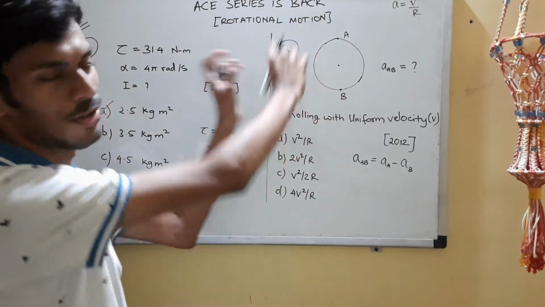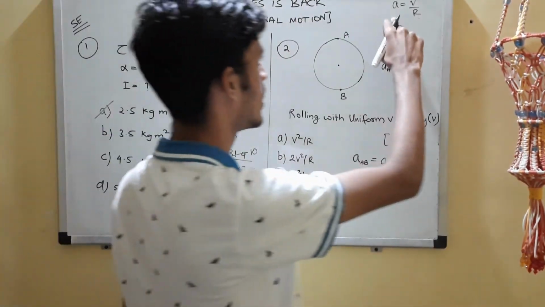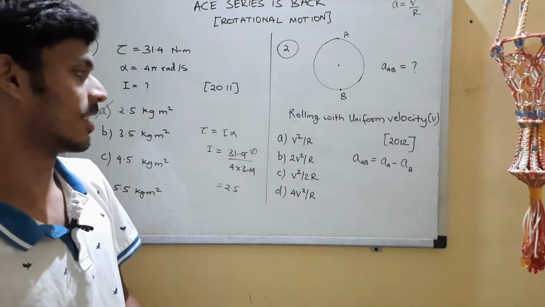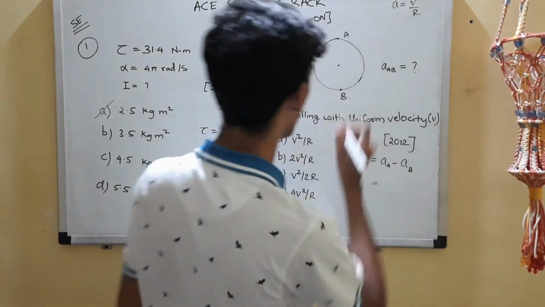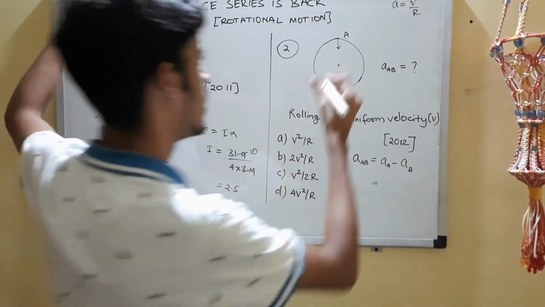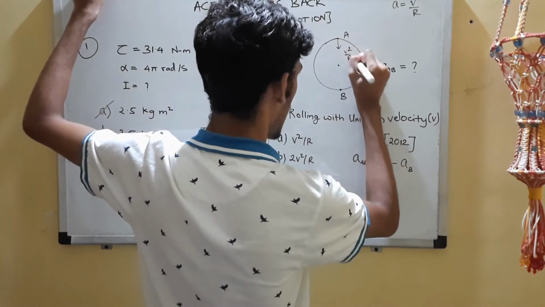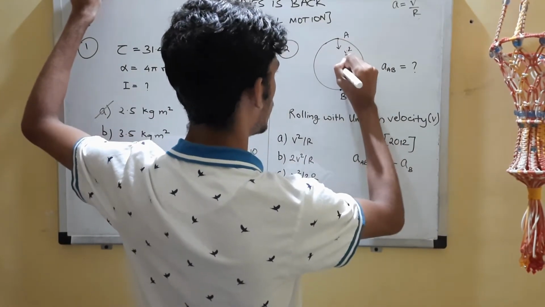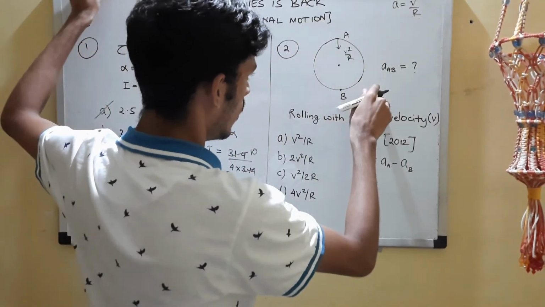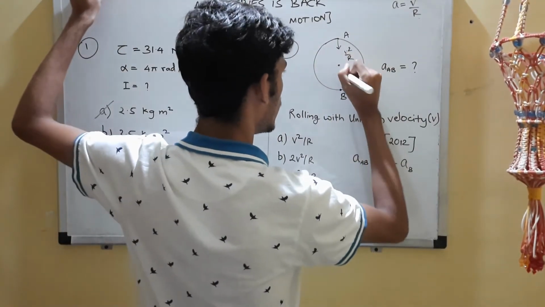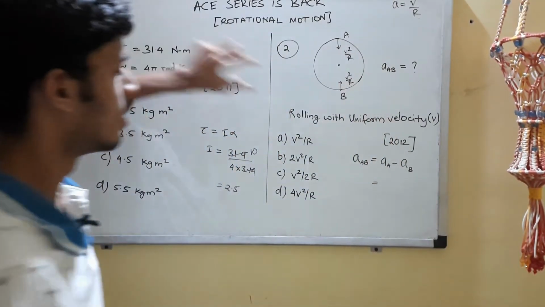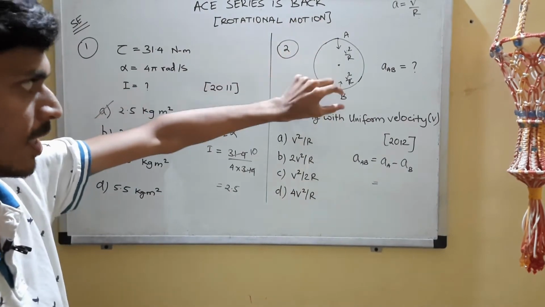It will be different based on where the point is. Okay, so acceleration will be given as v square by r. This is the formula for centripetal acceleration, right? So acceleration of A is v square by r. It will be towards the center, right? Centripetal acceleration is towards the center. So here we have v square by r, where r is the radius, distance from the center, right? So here if you see point B, it's also on the outer edge. So if you see, it will be also v square by the distance from the center, which is the radius. Okay, so v square by r.